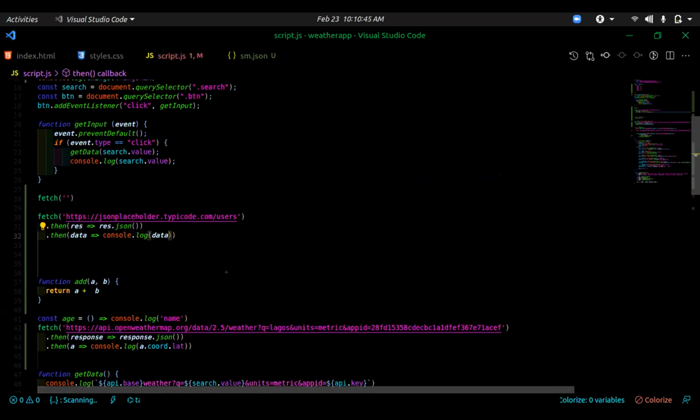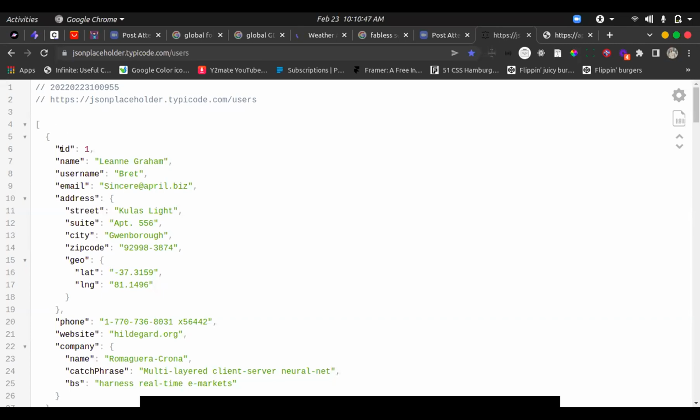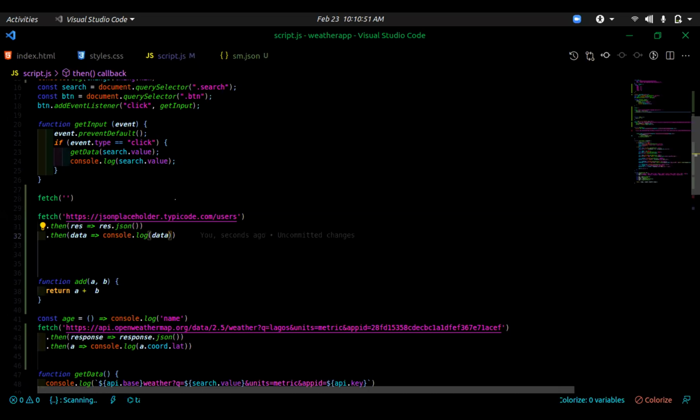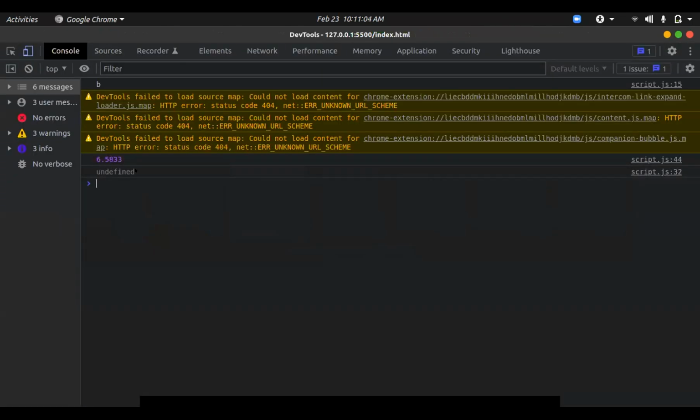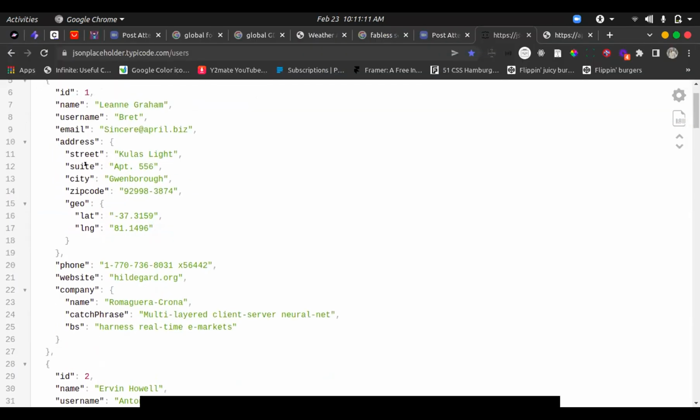Now, let's say this is the data. You can see that the first thing here is an ID. So let's say we want to try to get the ID of one. We are returning this data and we are logging it out. I should definitely be able to get the ID of one from this data. But when we go to our console, you see here in this line, it returns undefined. And you're probably wondering why that is. We have an ID, so why is it not returning?